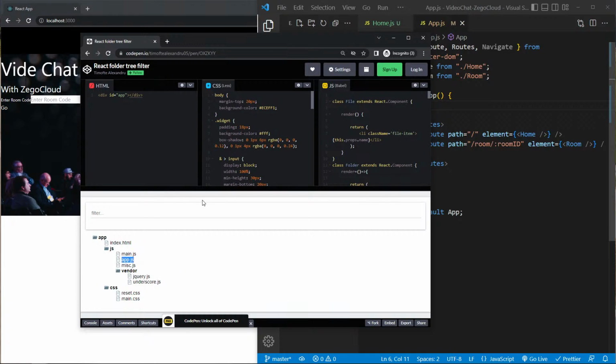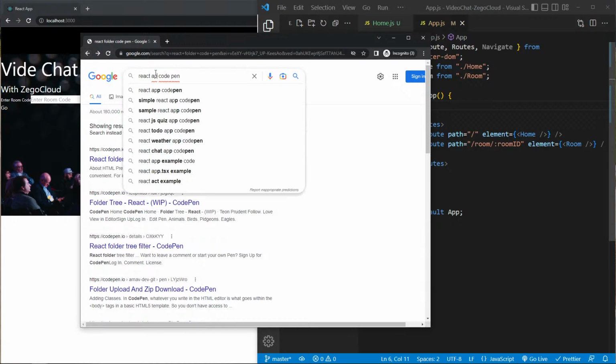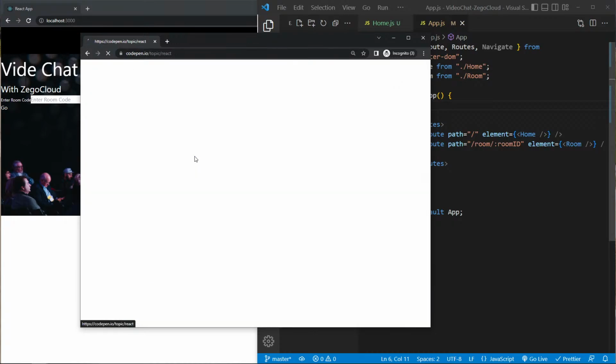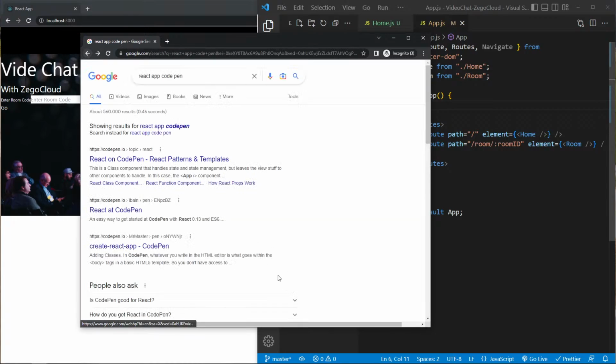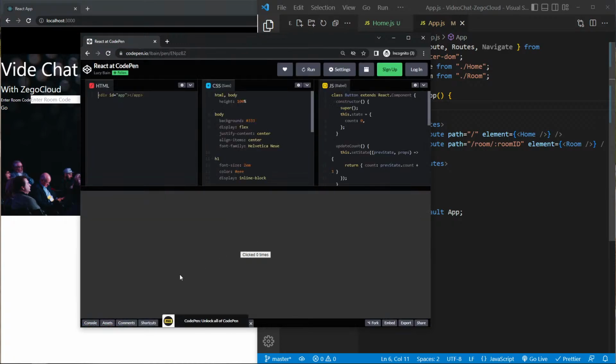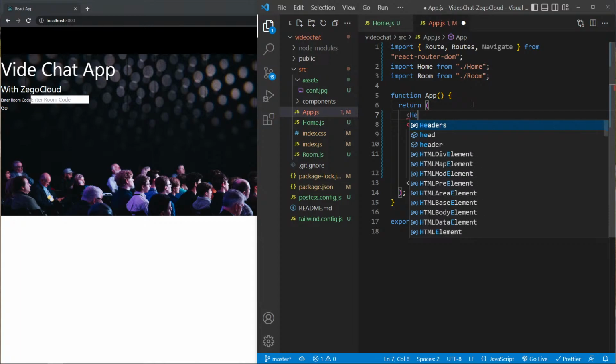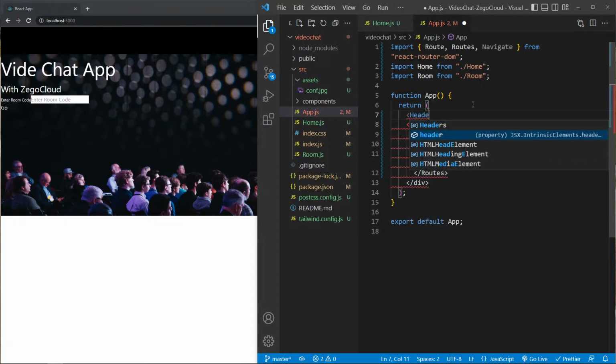So app.js, let's go to app.js. Where is it? React app code pen. Let's see. No, not this one. So I have HTML, CSS, JS, and slash. Okay, okay. I mean, it should work fine with, was it header or head? Header. It was head.